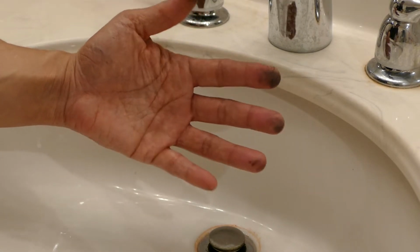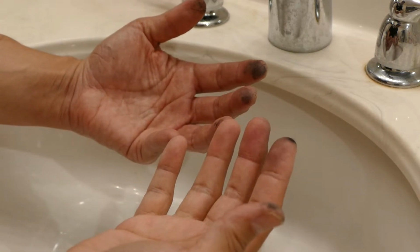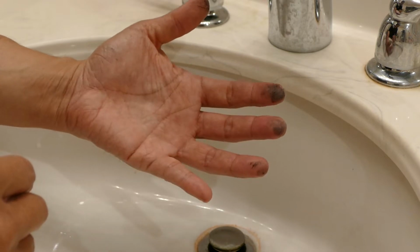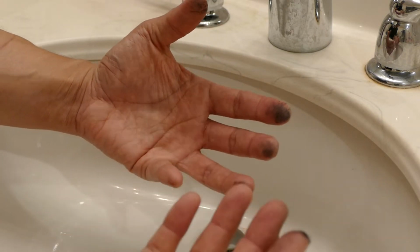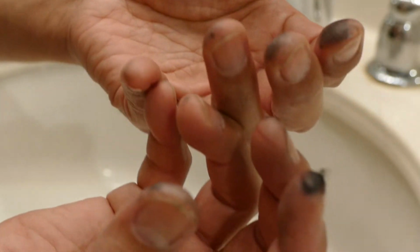Okay, this is a video on how I clean off my fingers. I think all of us stampers and crafters can relate to this type of look. A lot of people say, hey, how do you keep your fingers so clean? Well, with certain types of media and techniques, I don't get quite as mucked up with a ton of ink on all of my fingertips like that, all right?